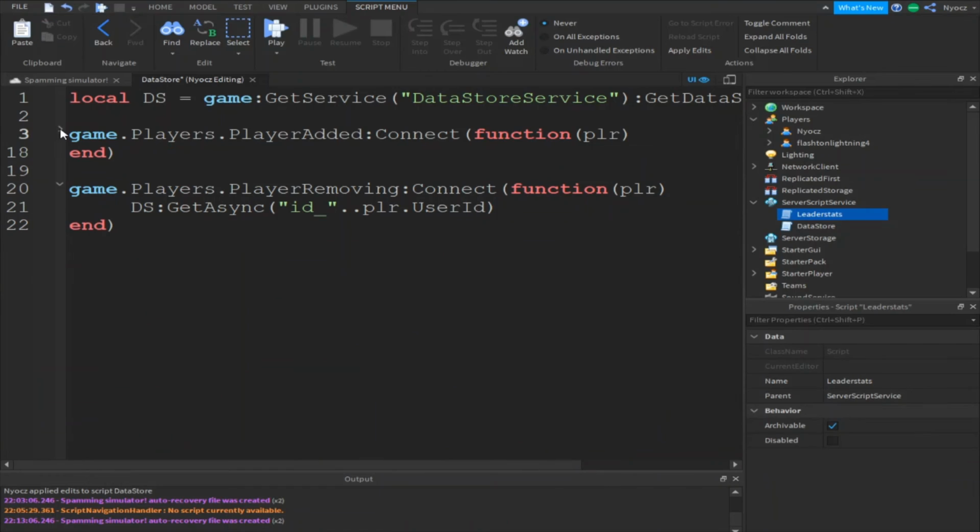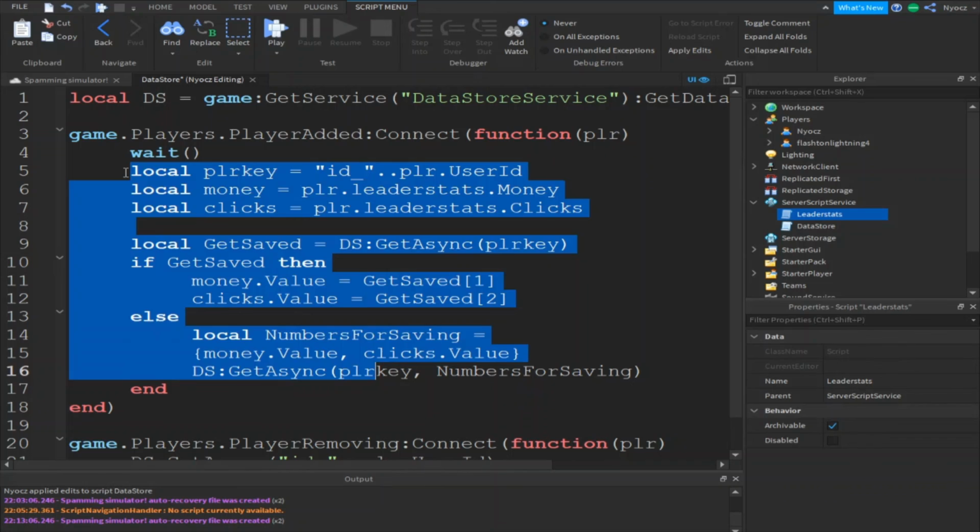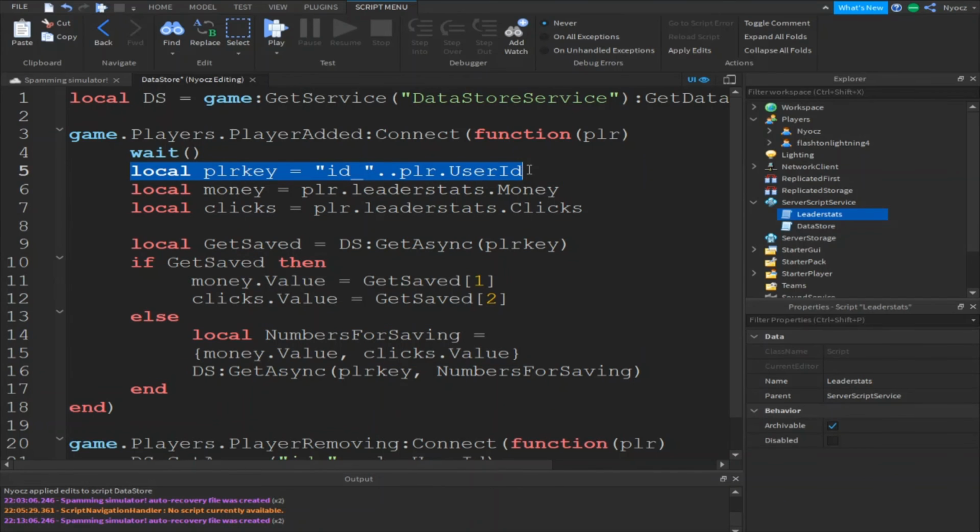Basically the same thing as plr key up here, but we cannot access these variables because they are in a different function. They are in a different fold. So if we were to put these up here above this, then we would be able to use them, but we cannot because they have plr in here, which is inside of this function. So we'd only be able to put this in here. So you could write this same exact thing right here.